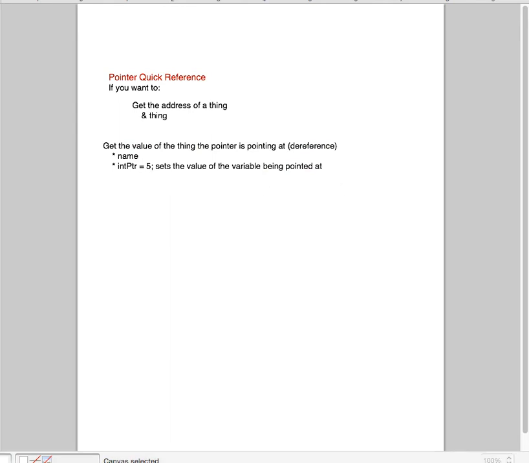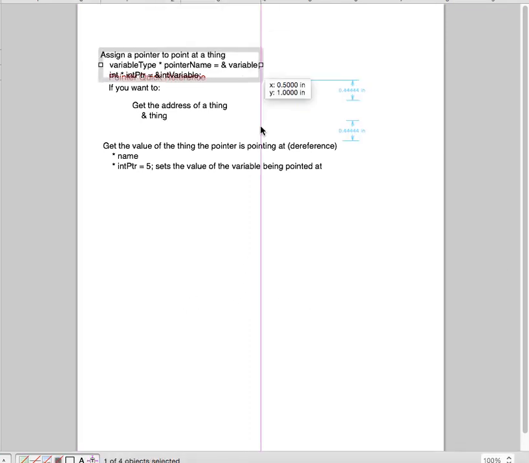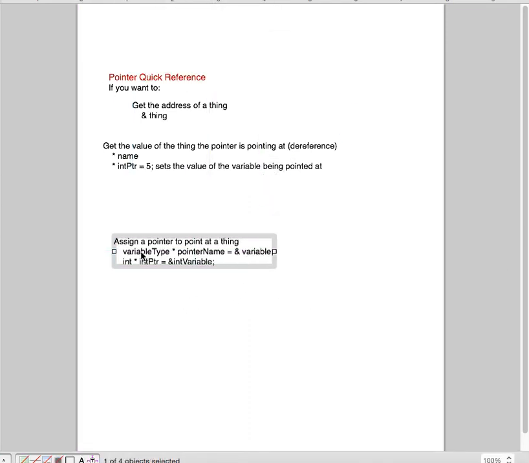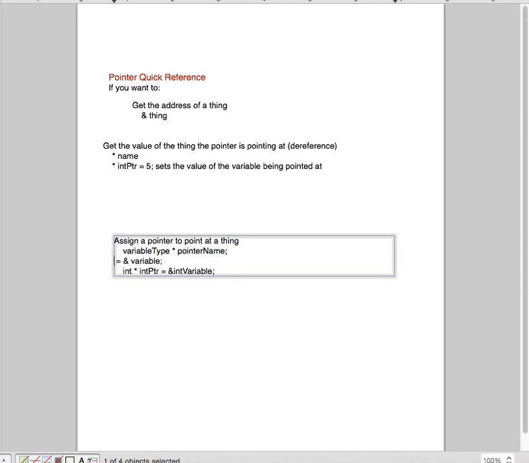If you want to assign a pointer to point at something, then you can declare the pointer to be a type pointer, and this can happen, probably should happen, in 2 steps. So let's declare the pointer. There we've got a variable type and a pointer name, and then we have pointer name equals ampersand variable.